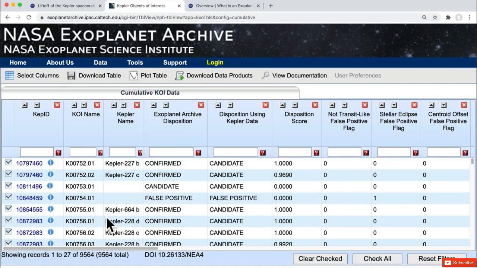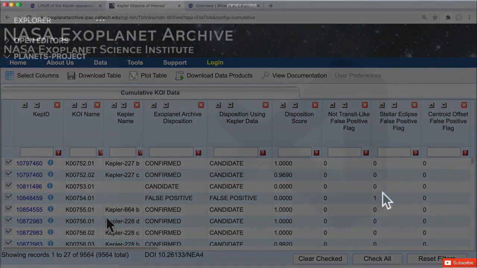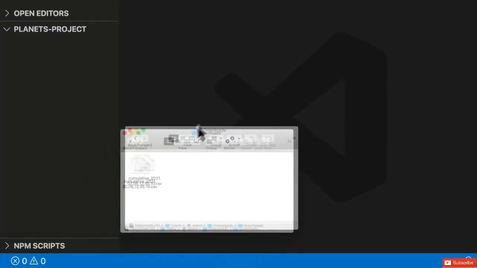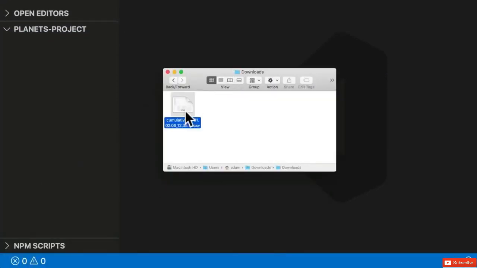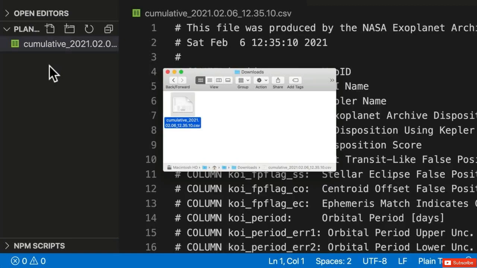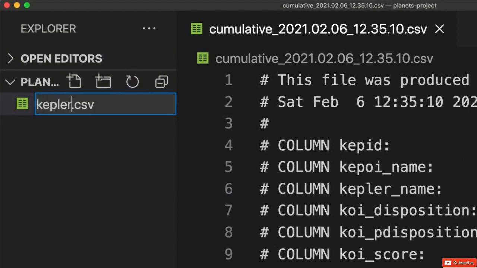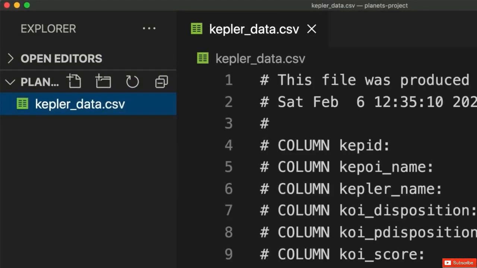Once our file is downloaded, let's move on to the next step. In VS Code, I've opened a planets project folder, and I'm going to copy that file we just downloaded into the folder. And let's just rename this file to, say, Kepler_data.csv.